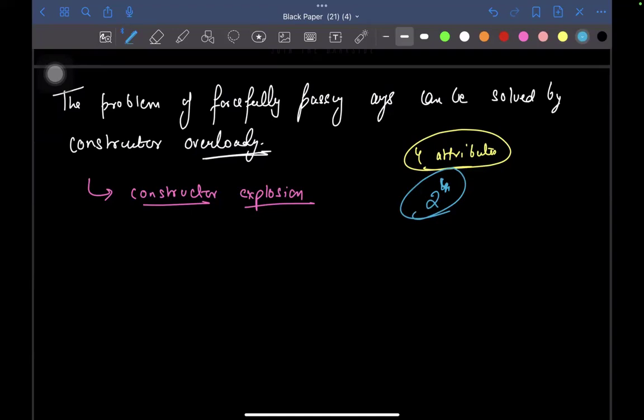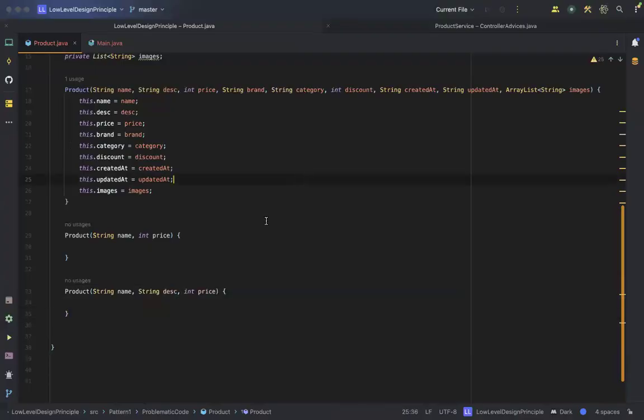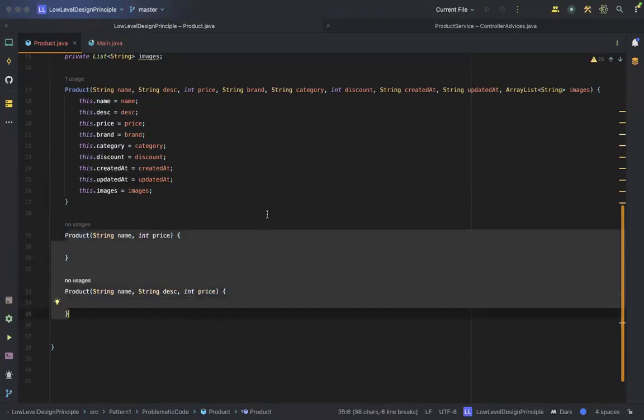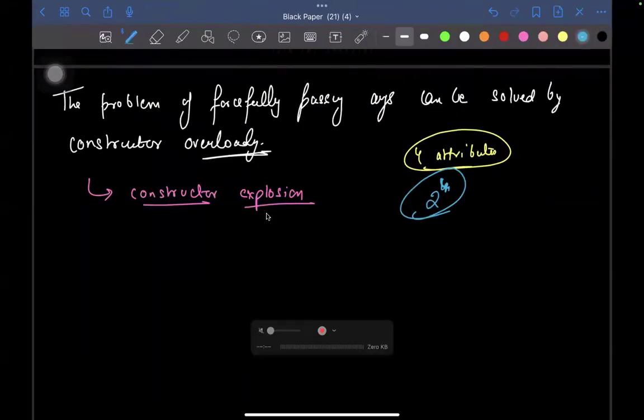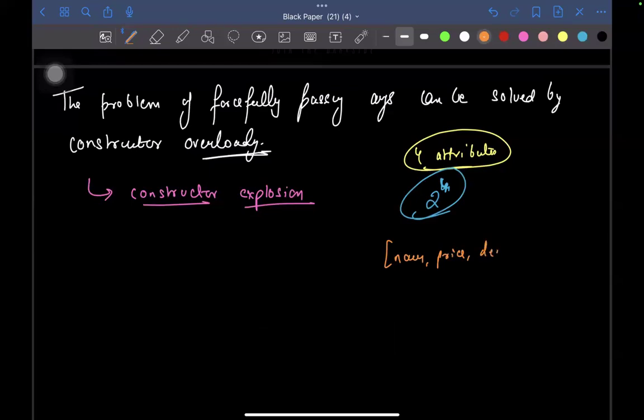If you have 10 arguments or 10 attributes, then you'll be having 2 raised to the power 10 possible constructors. Do you think as a programmer it is feasible to write 2 raised to the power 10 constructors, all different combination? If you don't know how 2 raised to the power 4 comes up, for example, let's say you have a name attribute, price attribute, description attribute, and discount attribute.